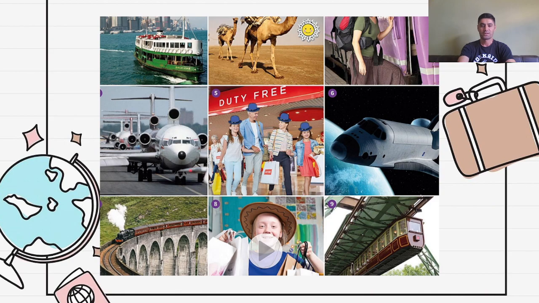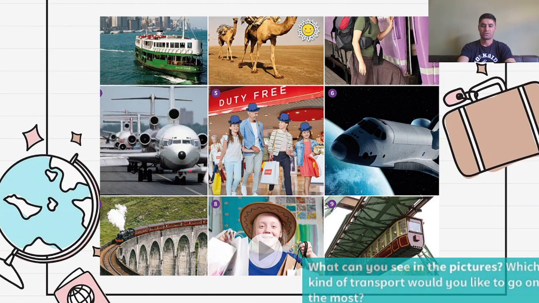Here is the first part of the lesson, and can you tell me what you can see here in these pictures? Yeah, very good. So you can see ship, camels, right? And a plane, train. Correct. Wonderful. So as you know, we normally use these things when we travel somewhere.